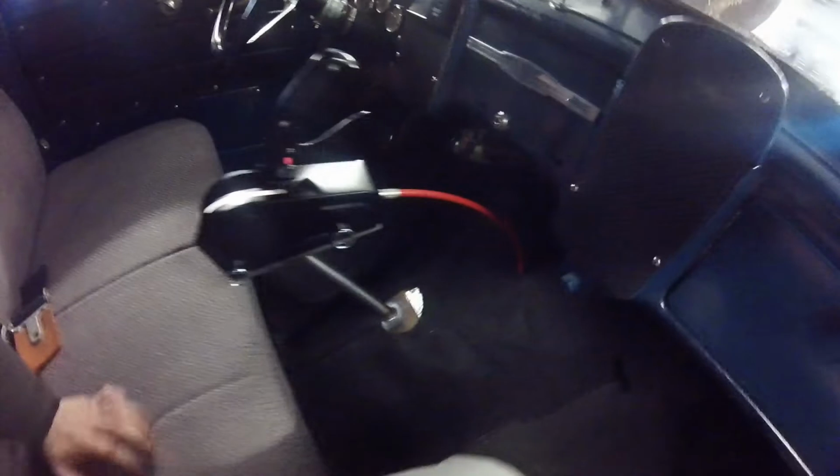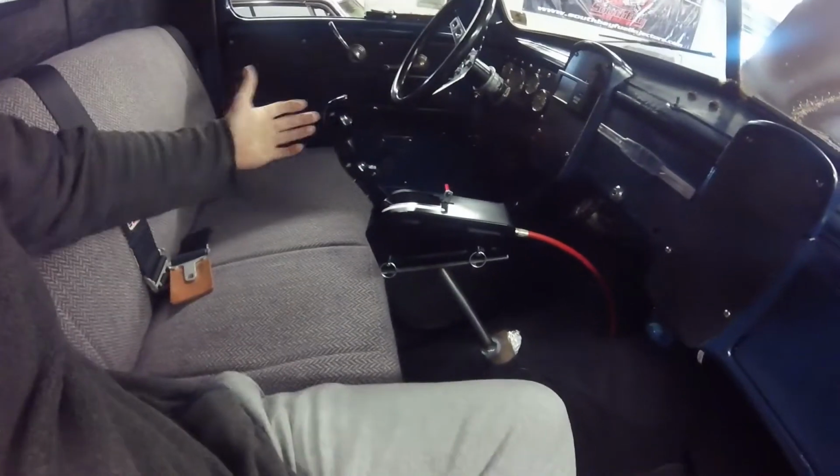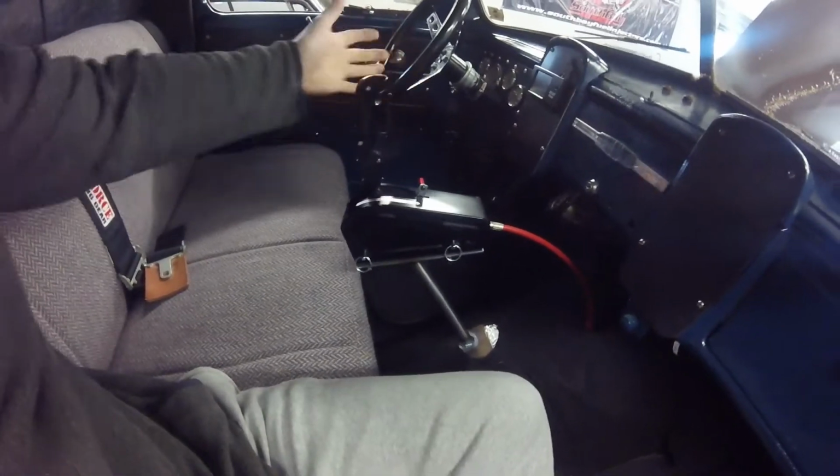But one of these days I'm going to get a really nice carpet made for this, I don't know when that'll be because it's so damn expensive. But anyways, got it in, and you know, everything works like it's supposed to.